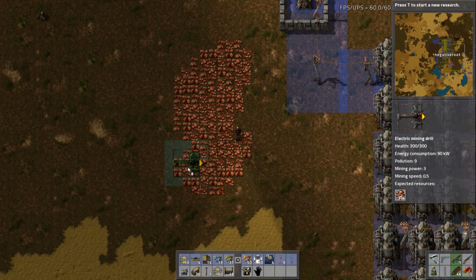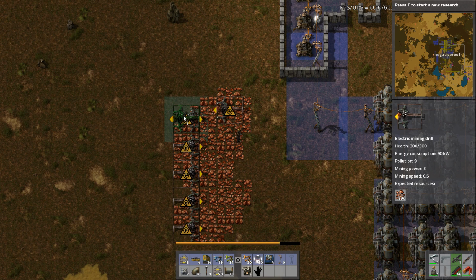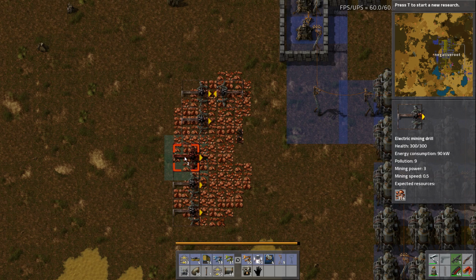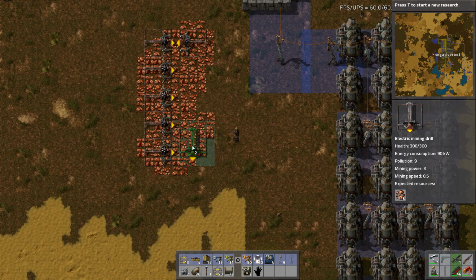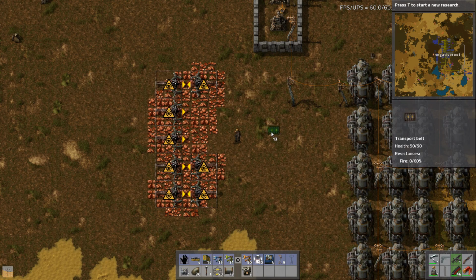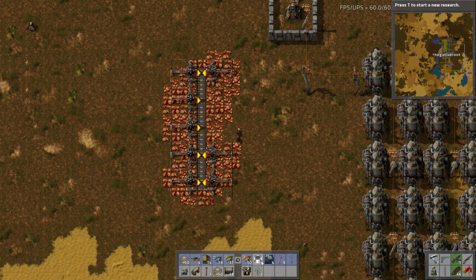Okay. Now if we have a look, I think that the best way of doing this would actually be like this. But actually, if we moved it over by 1, we would be able to mine the entire patch out with 1 strip of miners. I like that idea. Oh, grab that one for me, thank you. I need another 2. While that's building, I can build a belt once there.